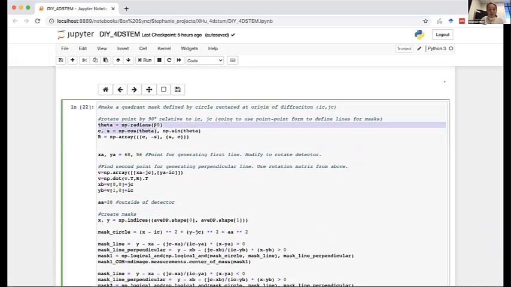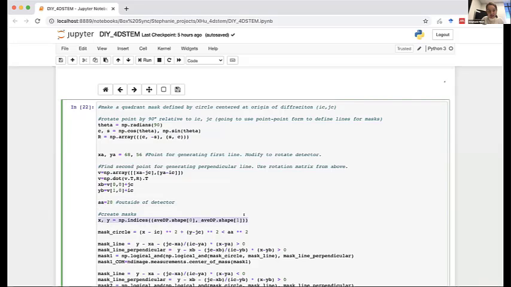This is where I build my rotation matrix to rotate my second point by 90 degrees so I can generate these lines. The reason I left this open is in case you did want to change it from 90 degrees to 60 degrees, for example. And this is my point I've defined here, XA, YA, and I apply my matrix to get two more values, XB, YB. And then this is where I set the outside of my detector. Even though this looks more complicated, it's no different than what we've already done.